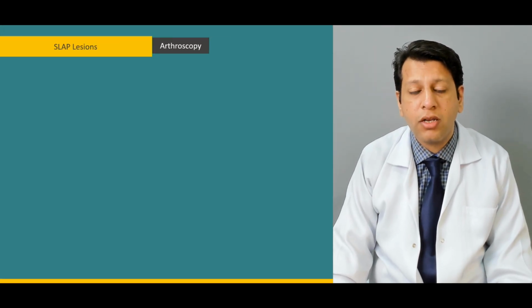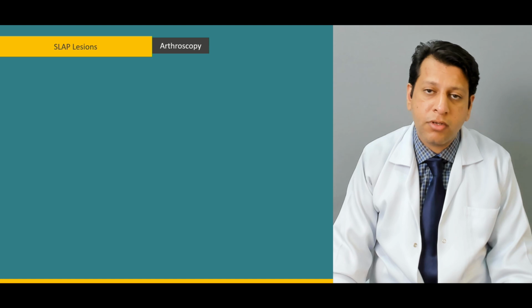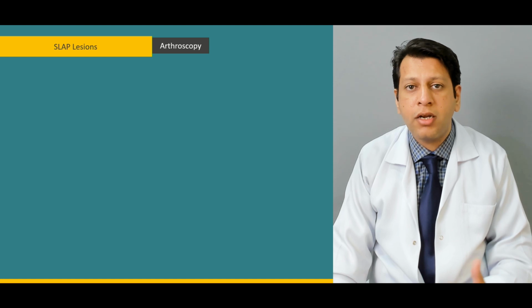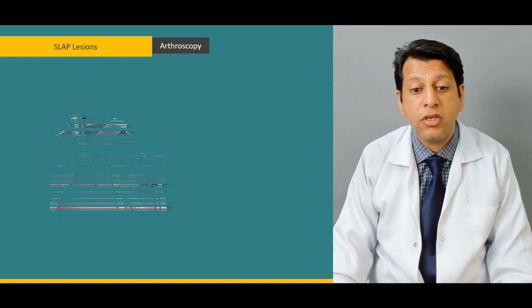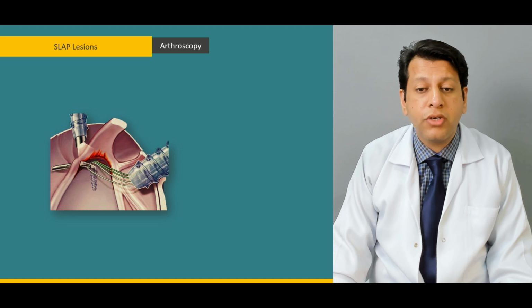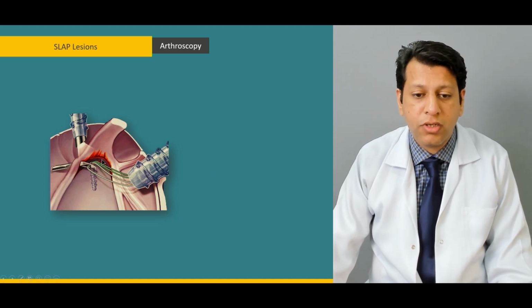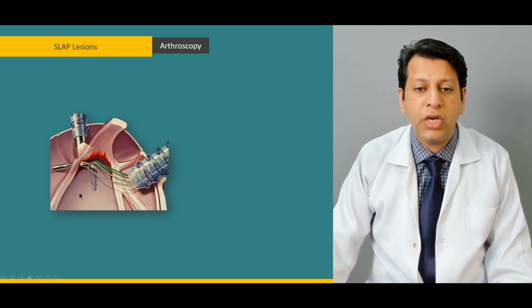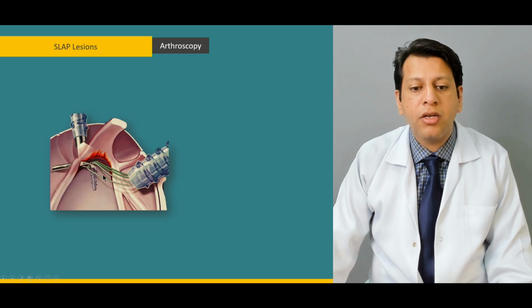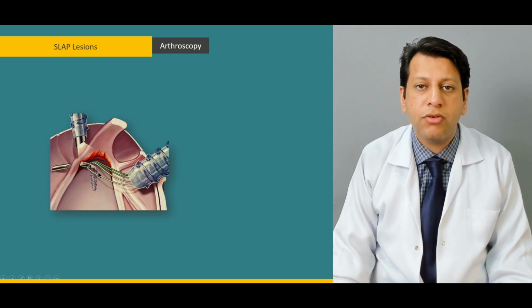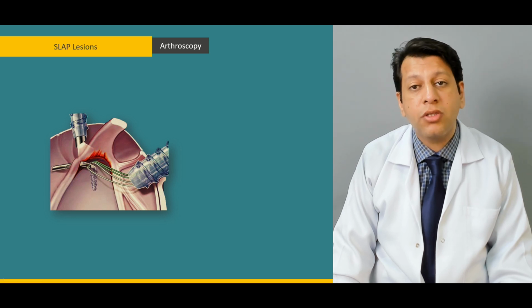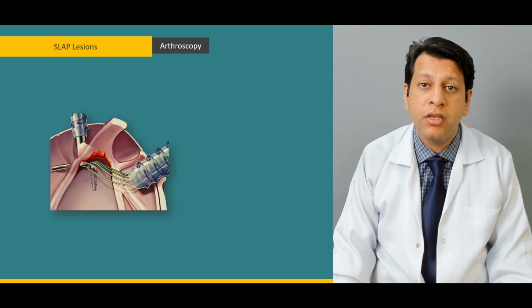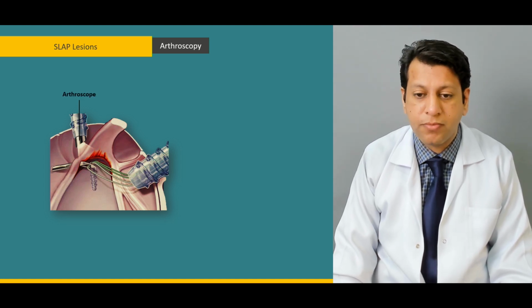But if it's a chronically maltreated lesion, or if it's a lesion which is an incidental finding and patient may have instability and patient may have associated rotator cuff injury as well, then you need to treat it with suture anchors. That is, instead of repairing it, you need to suture these anchors into the glenoid bone and then tie the superior labrum to these anchors. This is actually a more concrete method, because in the chronic injury, usually repair results in a recurrence or re-rupture of the SLAP lesion.